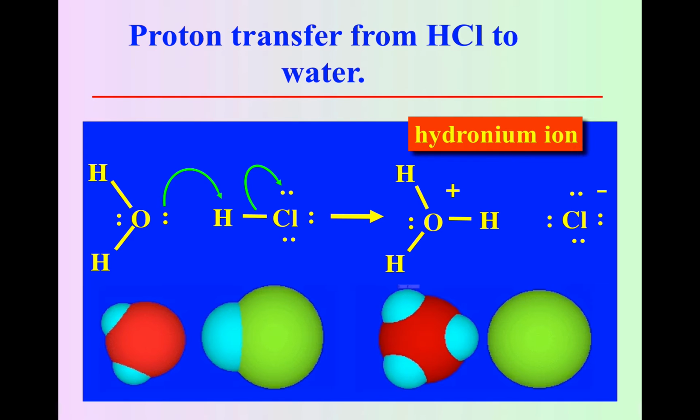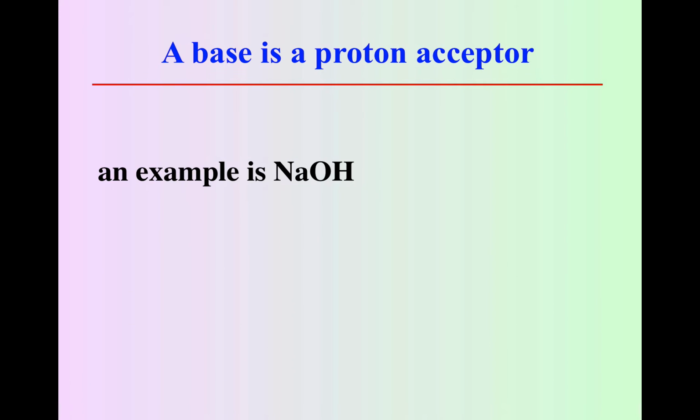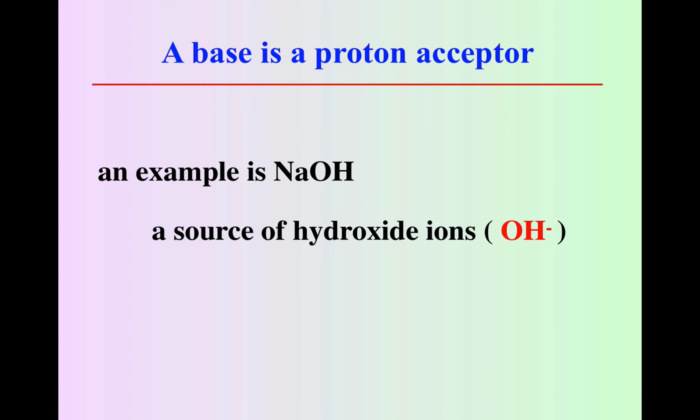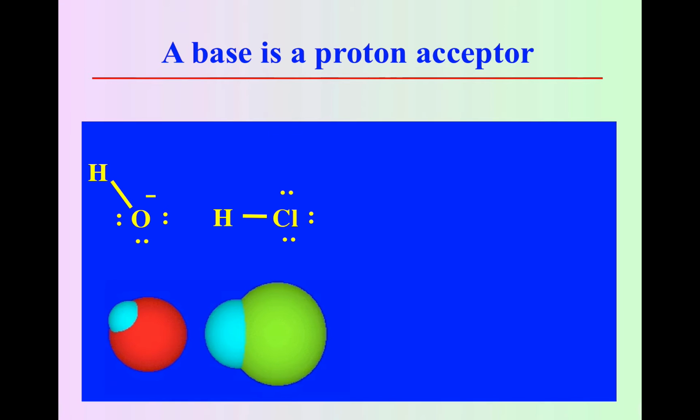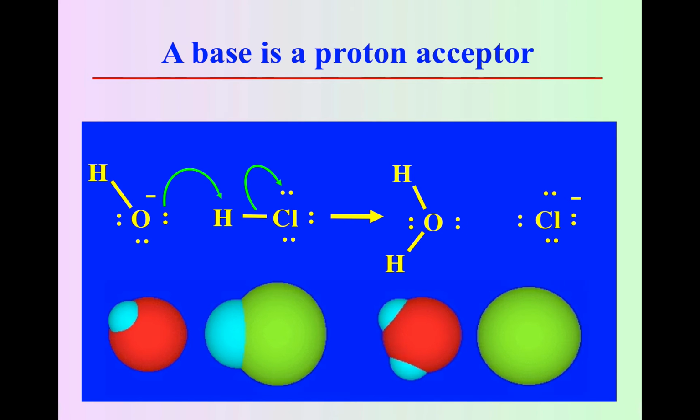So there is such a thing as an H plus ion floating around, surrounded by waters, right? It's a protonated water with a plus charge. That's what's floating around in the water. Makes it an acidic environment. Base, the proton acceptor, right? The part in sodium hydroxide that's the H plus acceptor is the hydroxide. So in water, water is the H plus acceptor when you put it with the hydrogen chloride, right? So it's acting like the base. The hydrogen chloride is acting like the acid.